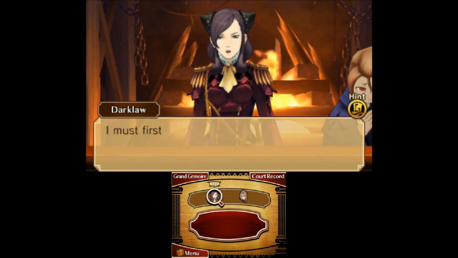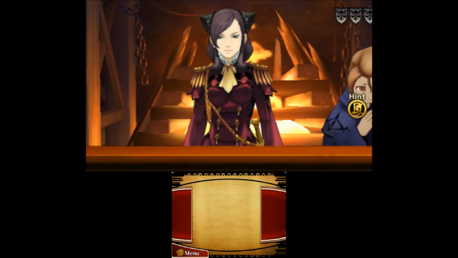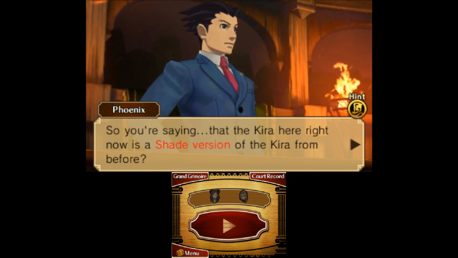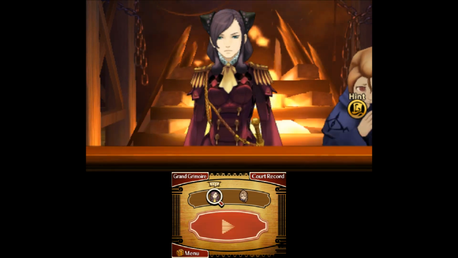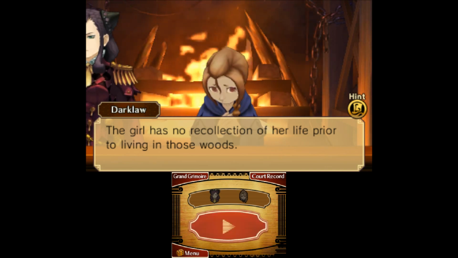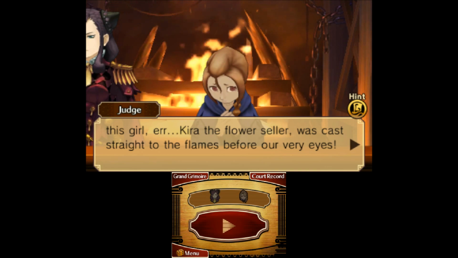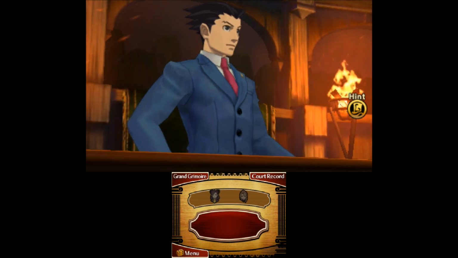To answer that, I must first discuss the true identity of the shades. Those that are put to flames return as shades. So you're saying that the Kira here right now is a shade version of the Kira from before? Indeed, Defender. The girl has no recollection of her life prior to living in those woods. What manner of witchery is this? Why, this girl, or Kira the flower seller, was cast straight into the flames before our very eyes. That's right, Your Honor, but as you can see, she didn't die.